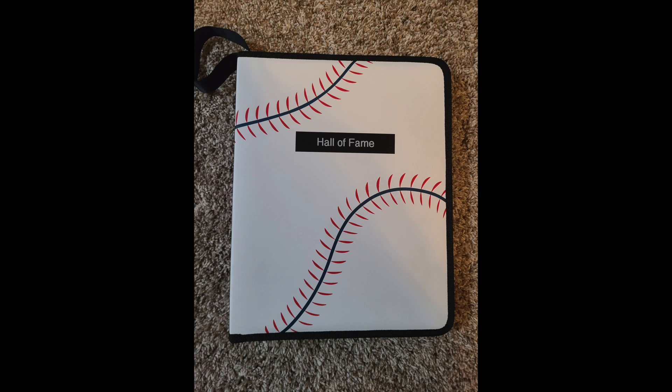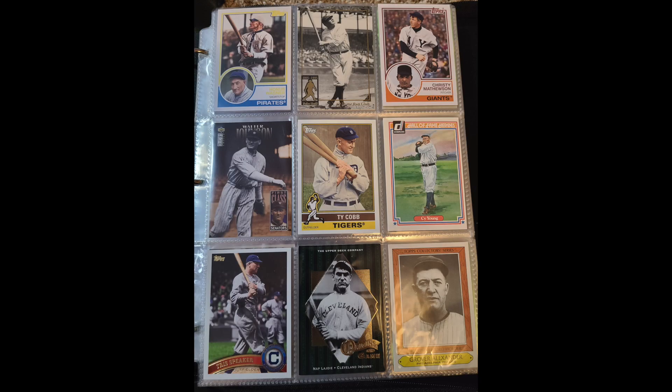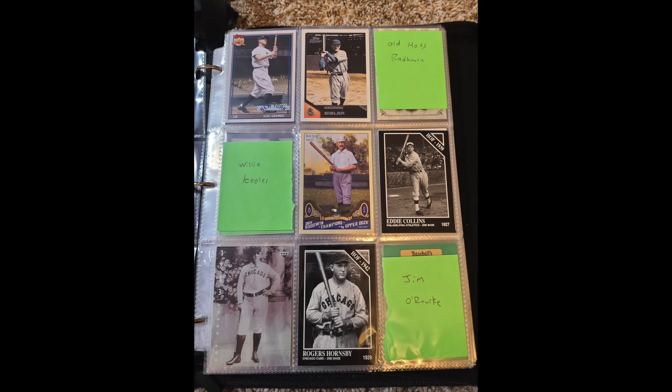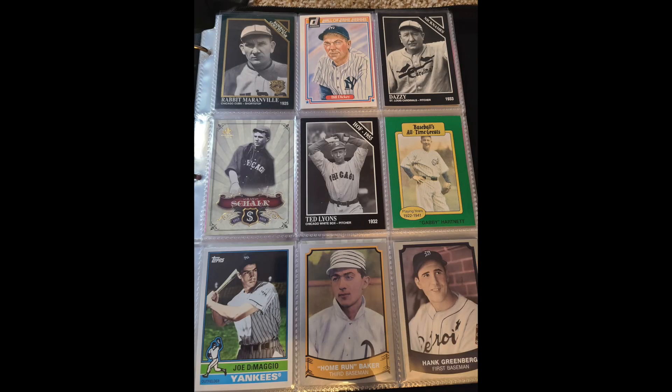Next up is a collection from Bradley Griffith — this is the type of collection I would have put together back when I was a pure collector. Here is a binder I've been working on for the last six months or so. The goal is to have one card of every player in the Baseball Hall of Fame, sorted in order of induction year. The first page includes guys like Honus Wagner, Babe Ruth, and Ty Cobb, and the last page as of now includes David Ortiz, Minnie Minoso, and Larry Walker. I began by filling my binder with one index card for each player, then replaced index cards with cards I already had, and would visit my local card store every Friday to sift through old boxes, getting about 15 cards per trip at 25 to 50 cents each. Since I'm storing this in a binder, I do not use valuable cards.